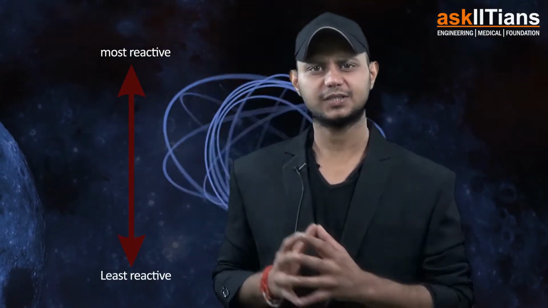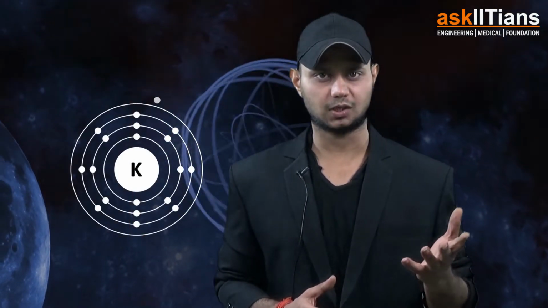How can you define which one is most reactive and which one is least reactive? The one which can easily lose its electron and convert itself into the positively charged atom, we can say that this is very good reactive. The one which cannot do that comes to the bottom.